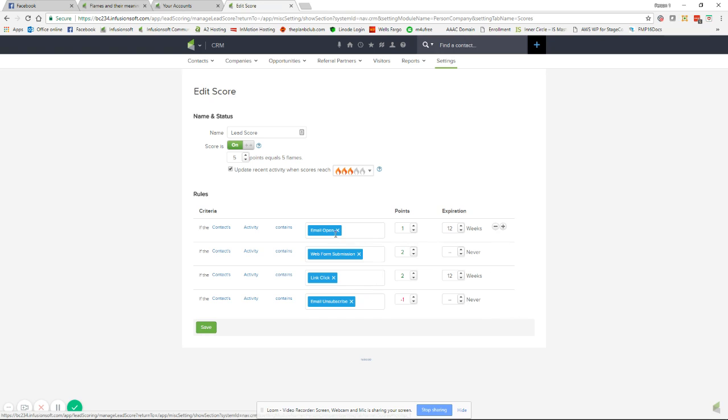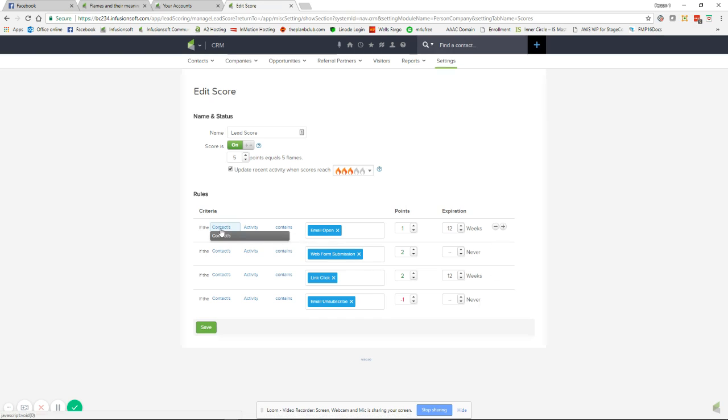So you'll see when somebody opens an email, when a web form is submitted, when a link is clicked, or decrease the value when they unsubscribe. So you have some different pieces of information here to work with.